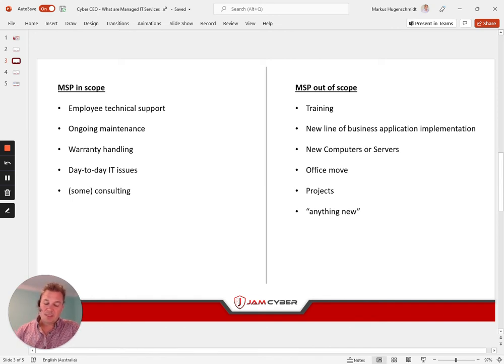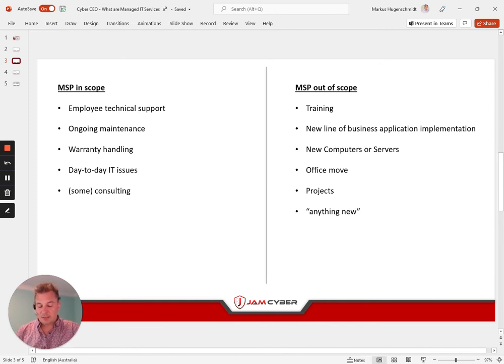What an MSP does not include, because it's very, very hard to gauge or preempt, if you will, is obviously training. So there's a fundamental difference between an employee saying, when I run a mail merge from Excel into Word to send out emails using Outlook, my Outlook crashes when I start to run that, that is employee technical support, and that's usually covered in an MSP scope, as opposed to an employee saying, oh, I have a task, I need to do this, and I don't know how to run a mail merge. How do I run a mail merge? That's obviously training.